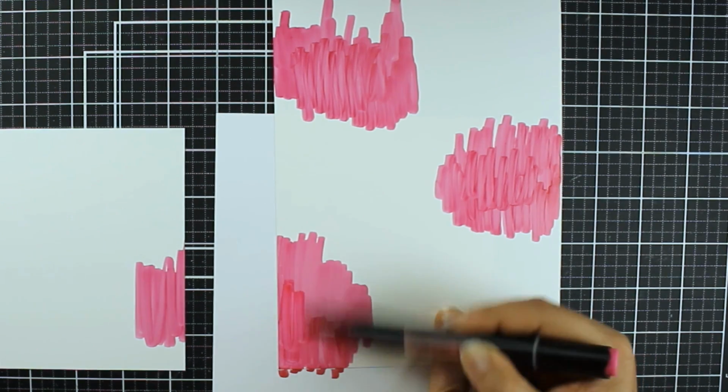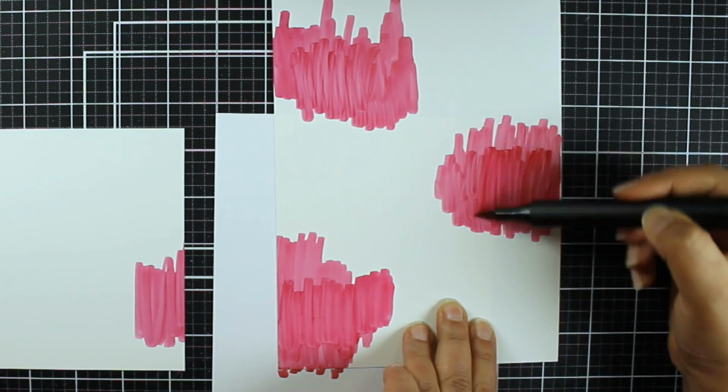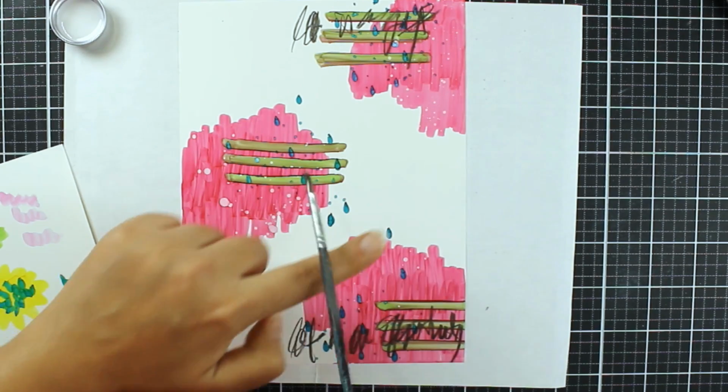Hi everyone, today I am going to be sharing how to use Altenew's artist alcohol markers in mixed media ways. So stay tuned.